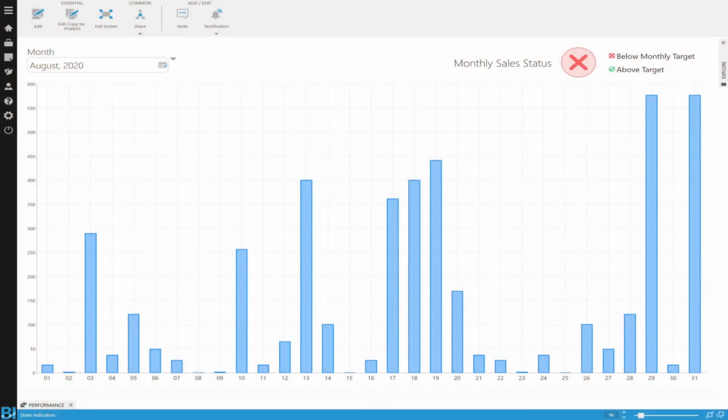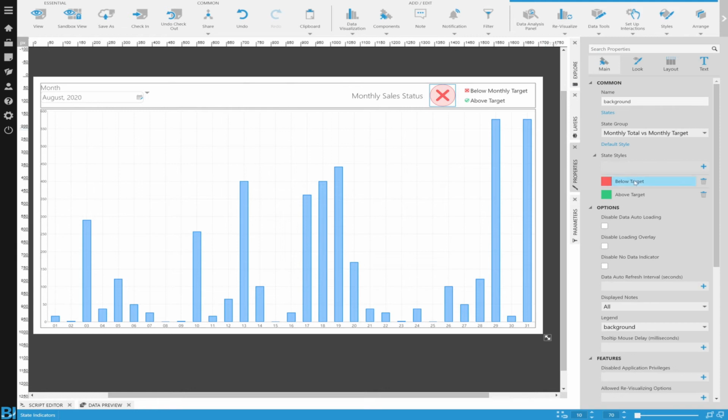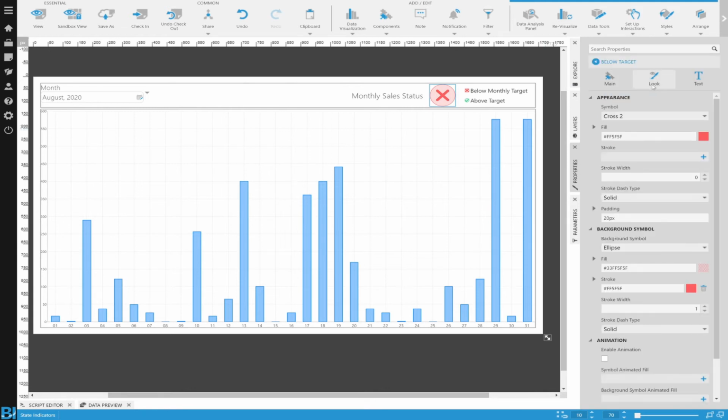Now, what else can we do with shapes? Can we change them? Can we combine them? Can we animate the combinations? Let's find out. Look at that. 2 combined shapes on a single state indicator. Pretty neat. What we're looking at is a state with a background shape of an ellipse and a foreground shape of an X. Now, we can see that the X fits nicely into the ellipse, but that wasn't always the case.